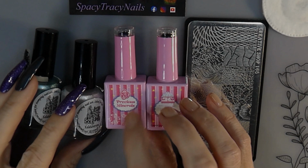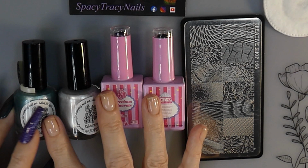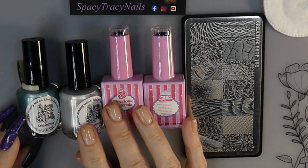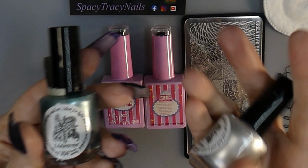Today I am doing a stamping manicure, and it is actually over gel, and I am going to be using CREATIVESHOP 168 is the plate that I'll be using. I'm gonna do like psychedelic-y looking, but not with psychedelic looking colors. So I'm gonna do like with the blue and a greenish color here. More of a turquoise. This is called Kaleidoscope 304 and Kaleidoscope 301. This one looks like this is the Pearly Beach, and this one is Frosty Morning. So they're both kind of really frosty colors.